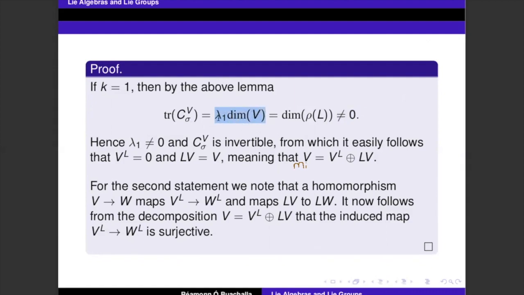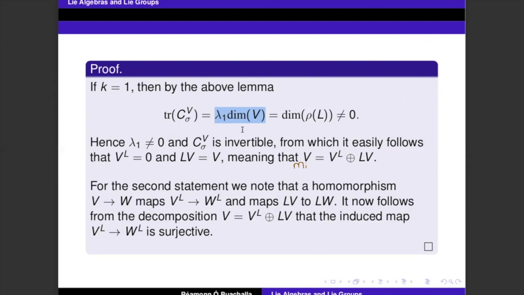We've only got one eigenvalue. We've got a generalized eigenvalue. Look at it in Jordan normal form, and you see, what's the trace? It's just going to be the sum of all of the things on the diagonal. But for the diagonal, they're all lambda 1. It's just one eigenvalue, one generalized eigenspace. So it's just the dimension of the representation V, the dimension of the matrix.